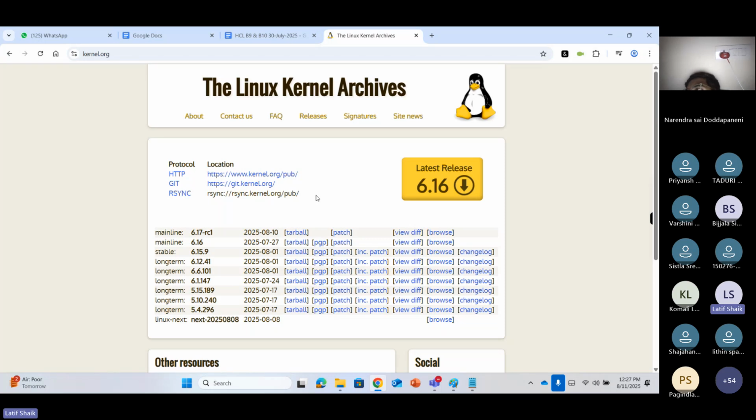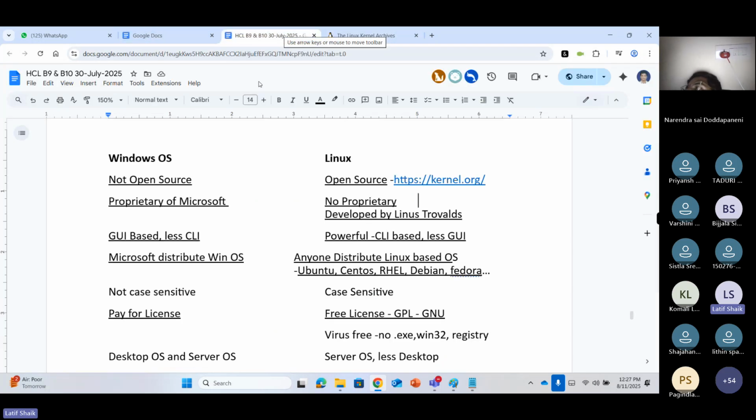If you are a programmer and you like Linux shell programming or kernel programming, you can download it and develop your own Linux operating system yourself.